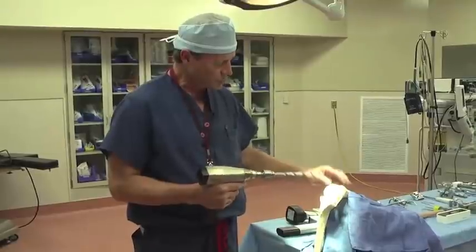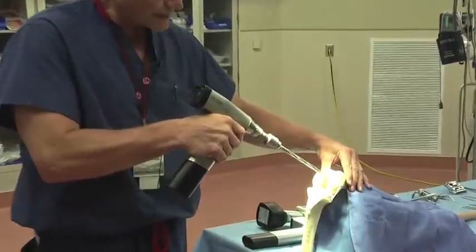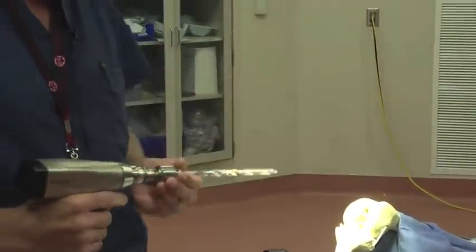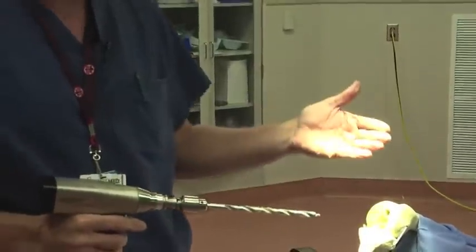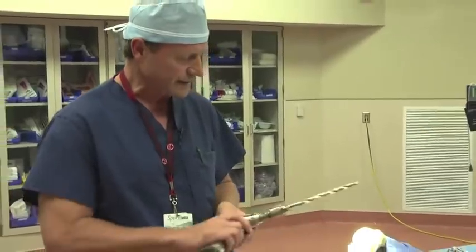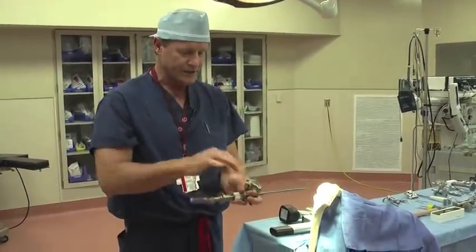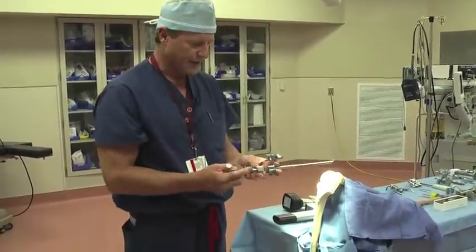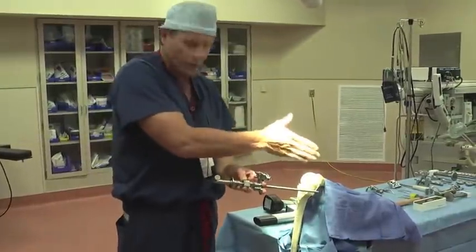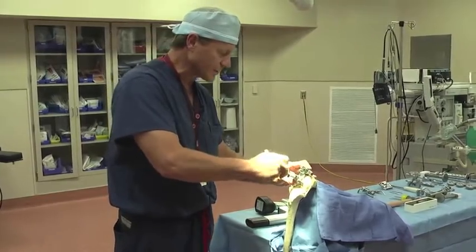We'll next use a drill to make a little pilot hole into the end of the bone right here in the femur, and we'll actually drill that down into the femoral canal. The reason we do that is that we have to have a guide to give us our alignment when we put that first jig on. We place in this alignment rod, and it has a cutting block attached to it, and it sets the angle for our cut. Normally we're going to set a five-degree cut on this distal femur unless there's something that dictates that we do different.